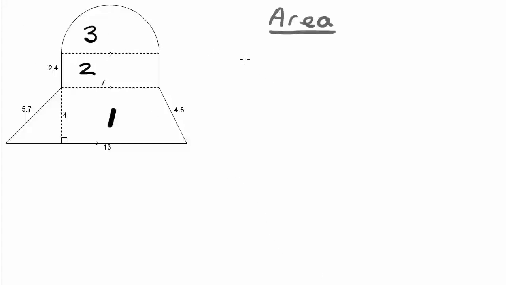So first thing we need to do now is for our first shape, and we've called that area number one, we need to remember that to calculate the area of a trapezium we have to find the perpendicular height, half it, and then multiply that by the sum of the two parallel sides.